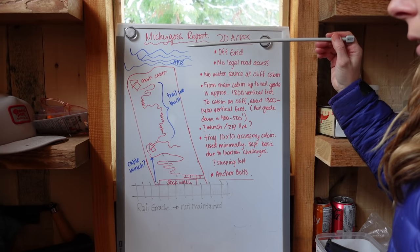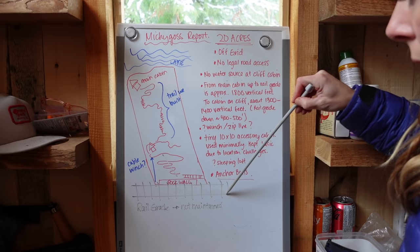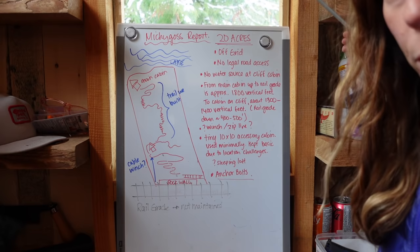There is no legal road access to the property. We either come in by boat crossing the lake from the land over here, or we drive in from the rail grade — there's an old dismantled rail grade and we can hike down to the main cabin from there. The primary way that I go in is there is a road way over here that goes way over and over to our property. It's a shared road amongst the property owners in this area.